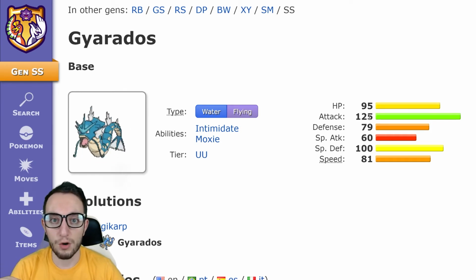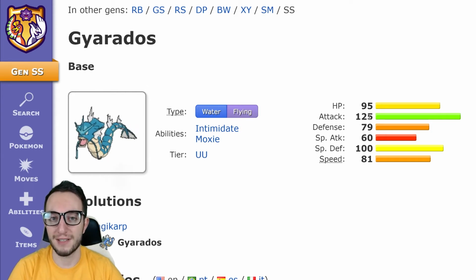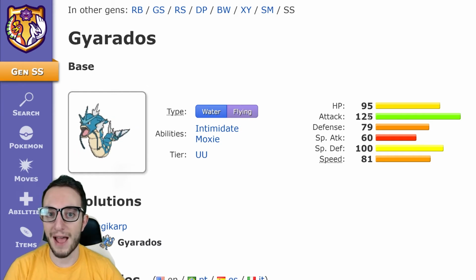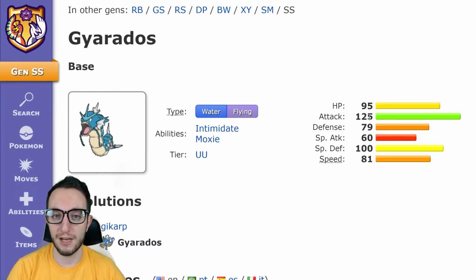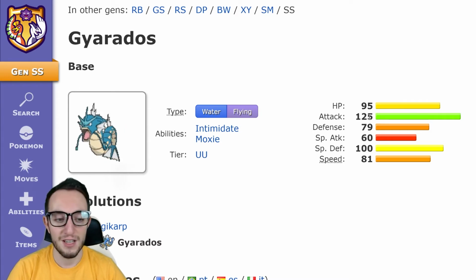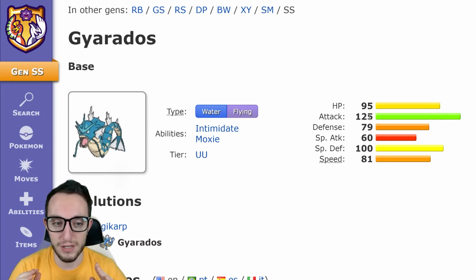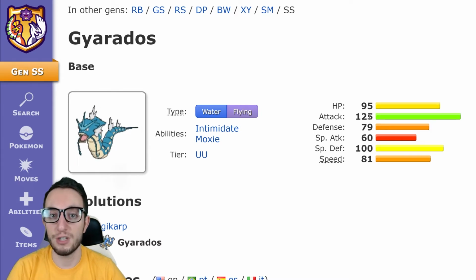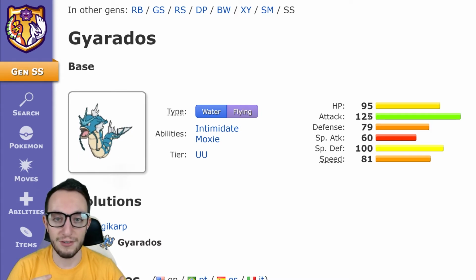Having access to Power Whip as well, a very strong grass type attack from a water type, is super unique and lets Gyarados break past a lot of water ground types that it would otherwise struggle with. Gyarados is fine as it is. It's always been a staple of competitive play, always been very, very good, and I think that even in Generation 8, with the introduction of Heavy-Duty Boots, Gyarados is even a little bit better.